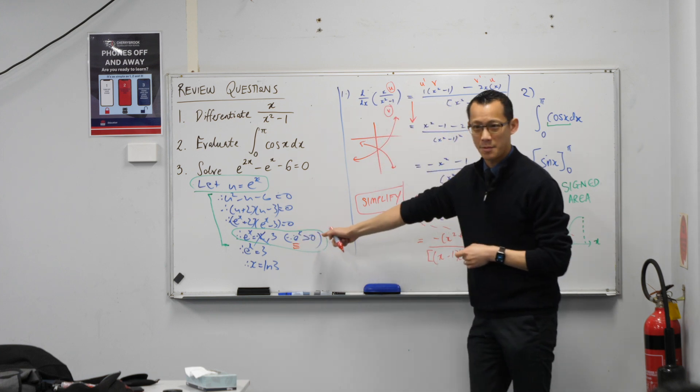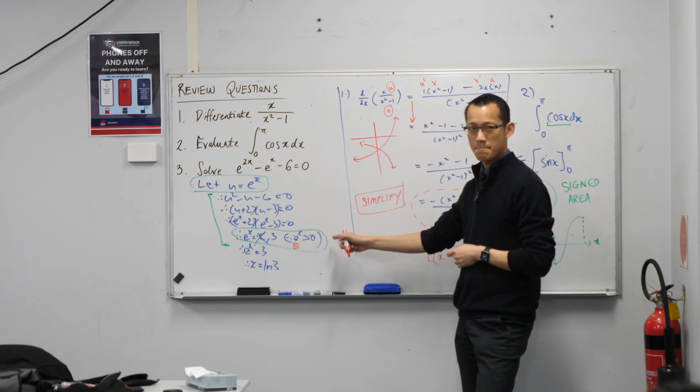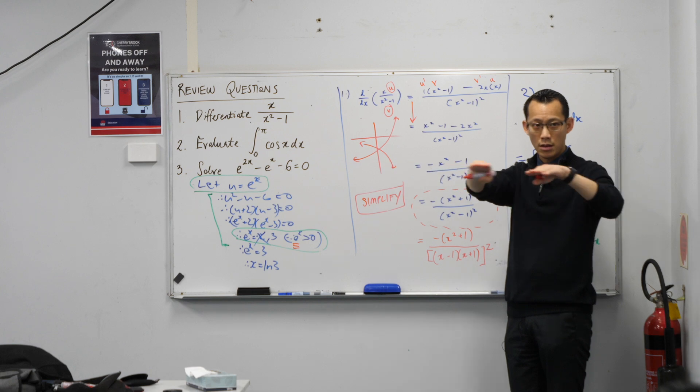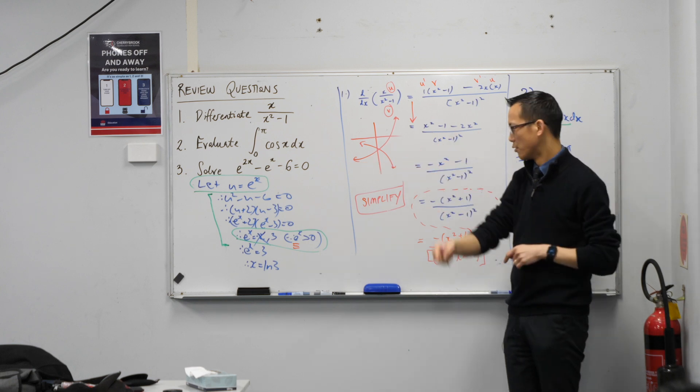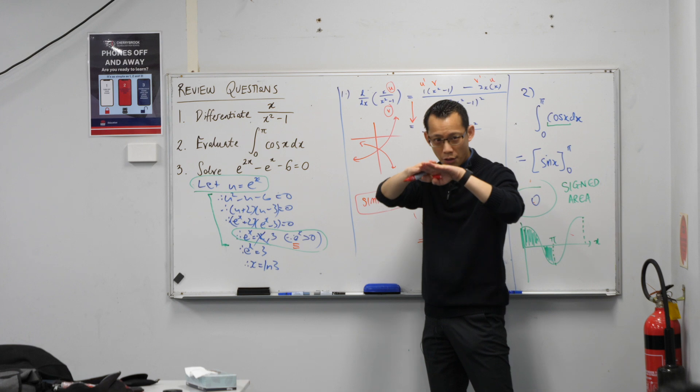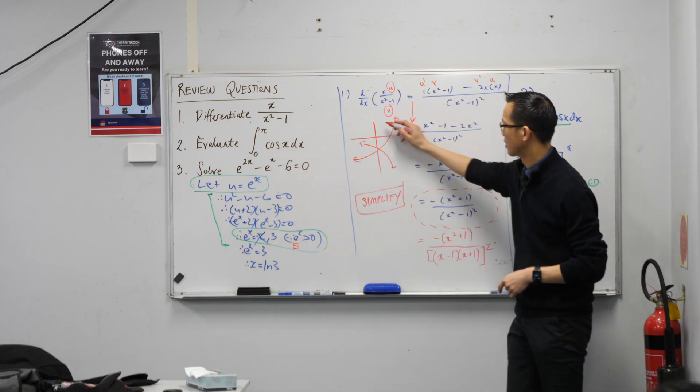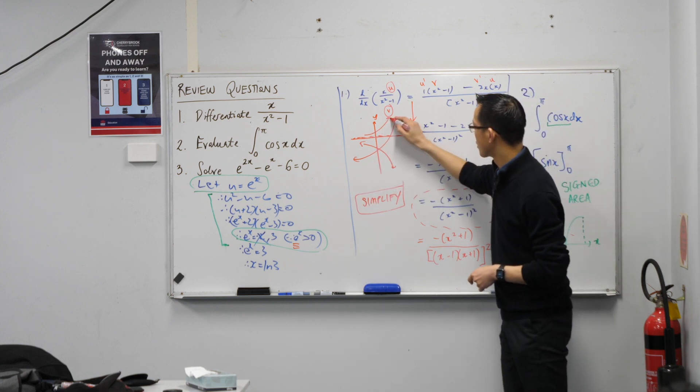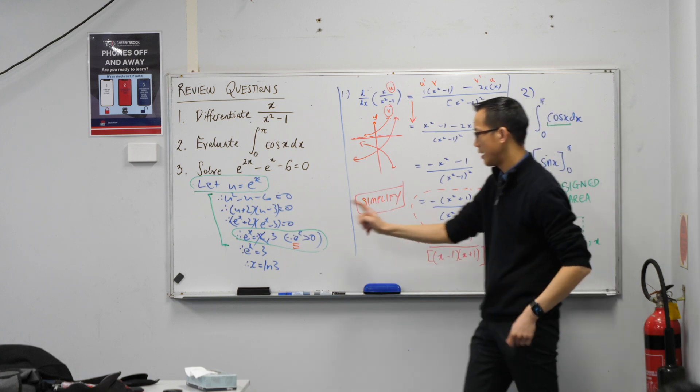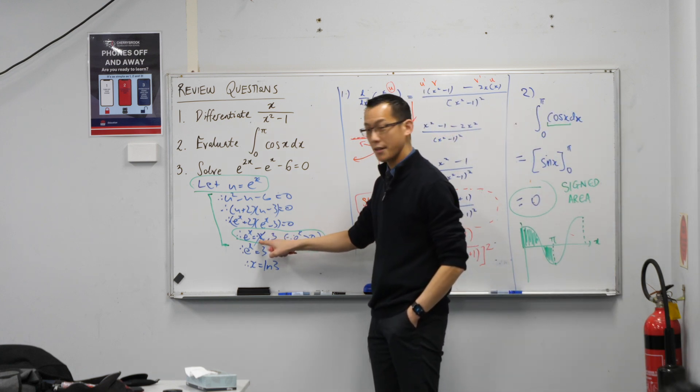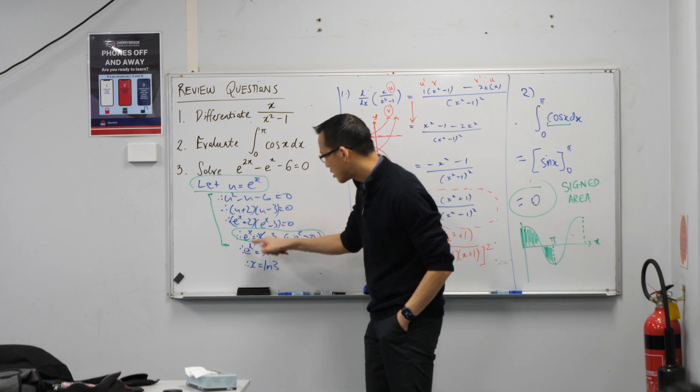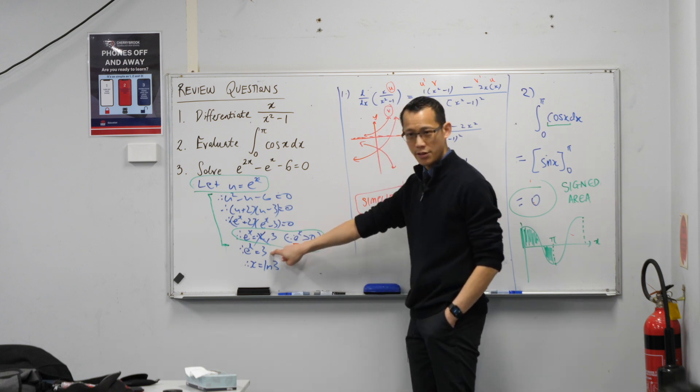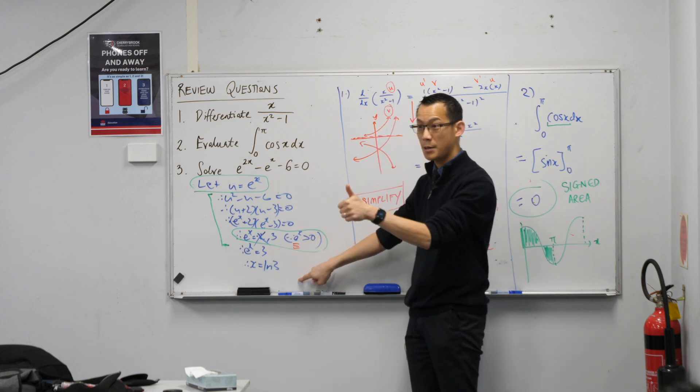This exponential, what does this exponential look like? It is a positive one, just like this one. But where is its asymptote? Where is its asymptote? Y equals zero, right? Or, yeah, on the horizontal axis, right? Because I actually didn't label this axis at all. Let's call it Y now. So there is the asymptote that I'm interested in for this one, and there's the rest of the curve, okay? So this particular exponential, e to the x, can never be negative. That's why we discount this one. I probably wouldn't have crossed it out, because now I'm like, what was under there? But we get the idea. We're all doing it together. So this is the only solution, x equals log three. You happy? Excellent.